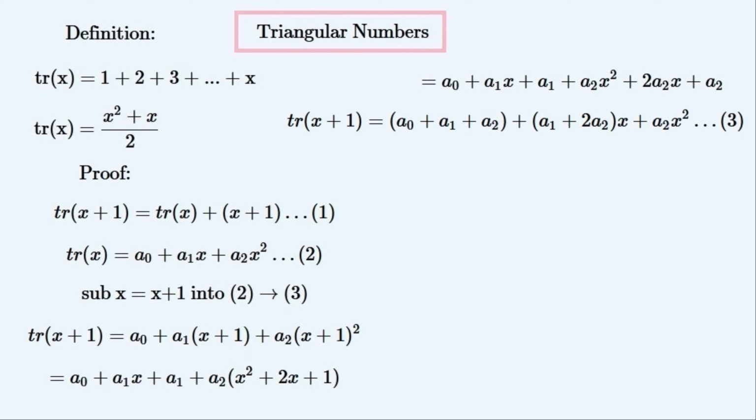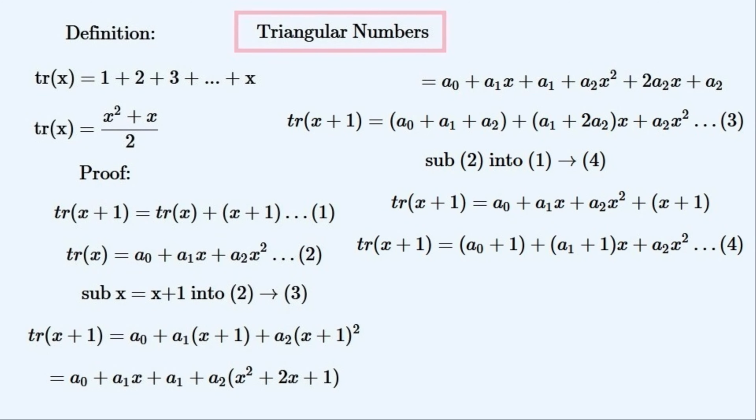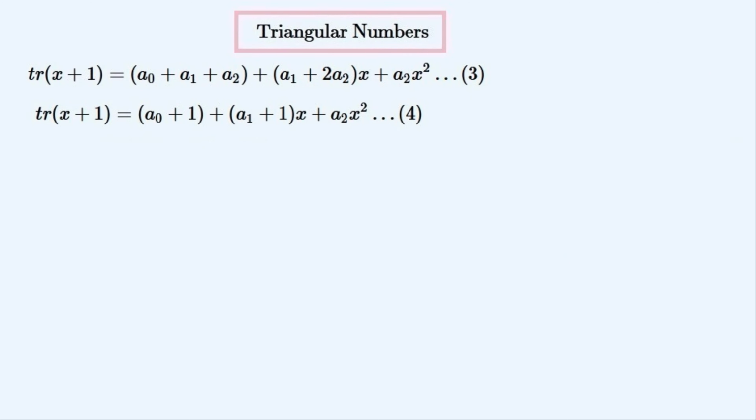We can finally gather all of the terms together that have the same power of x, and call these the coefficients. We can also substitute x plus 1 in for x into the iterative formula, and then we can gather together the terms that have the same powers of x. We'll just write these two equations up at the top of the screen here. We now have to calculate a0, a1 and a2 from these two equations.